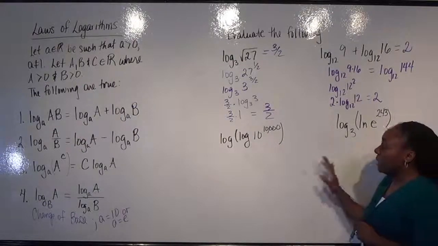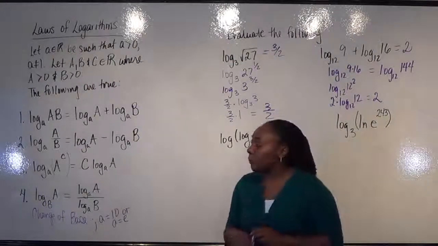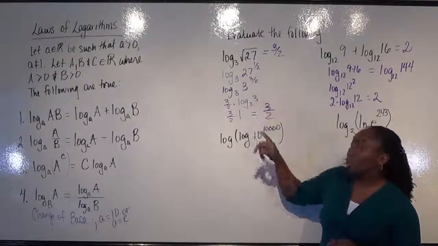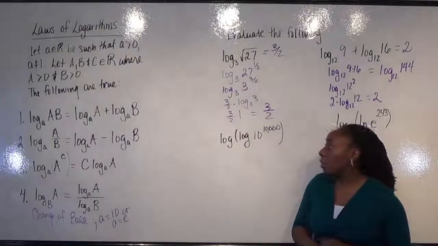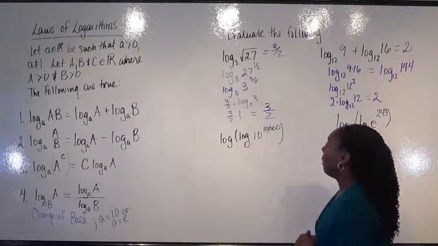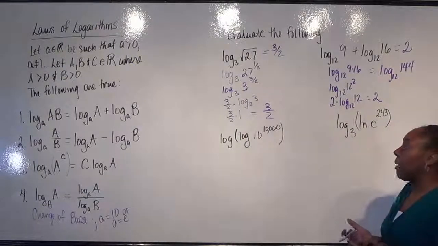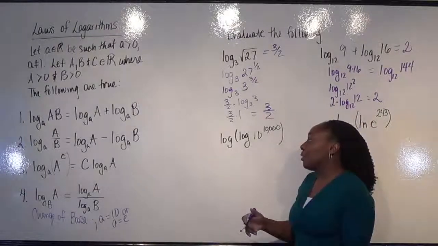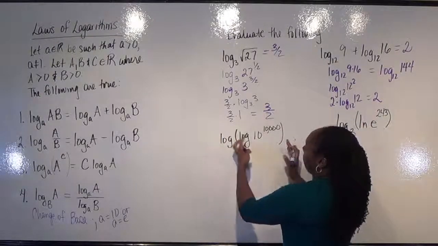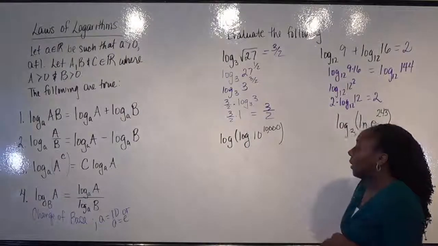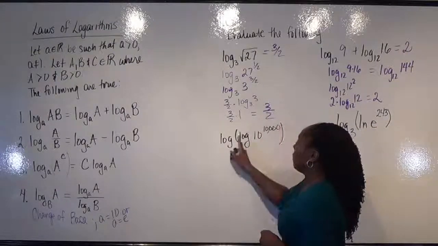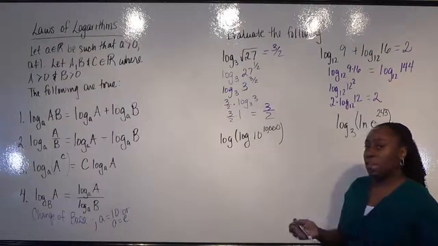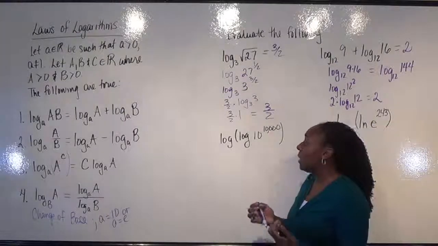These last two examples go back to a combination of the base and argument property that we had in a previous video, but they also have multiple logs in the problem now. For these, you're always going to work from the inside out. So don't try to start with the outer logarithm. Try to start with the inner things. The first thing I notice inside these parentheses is that the base on my logarithm isn't written. Remember, that just means I'm looking at a common log, which is base 10.